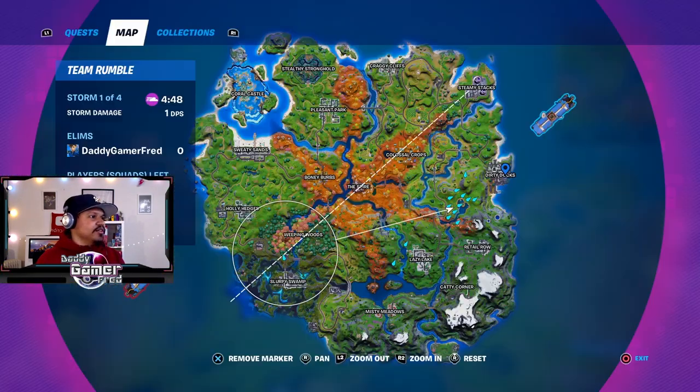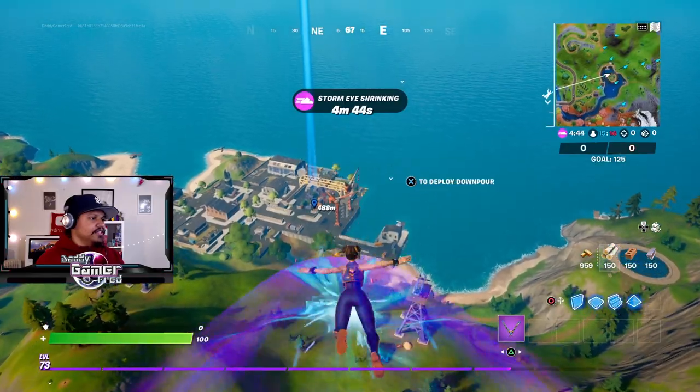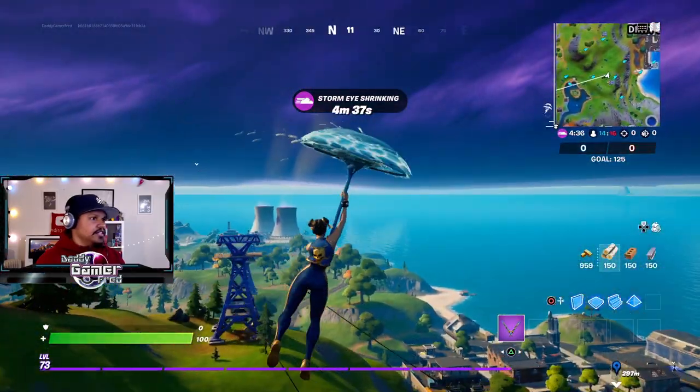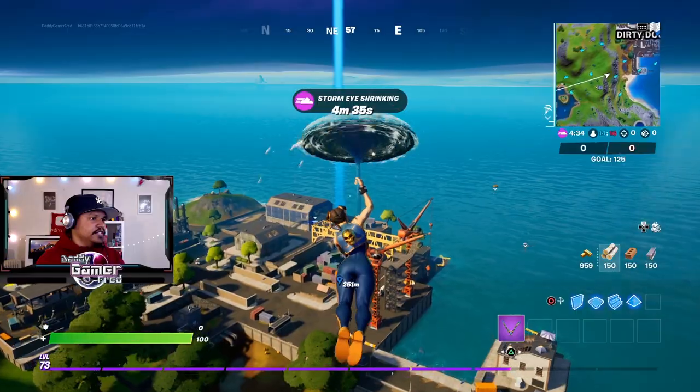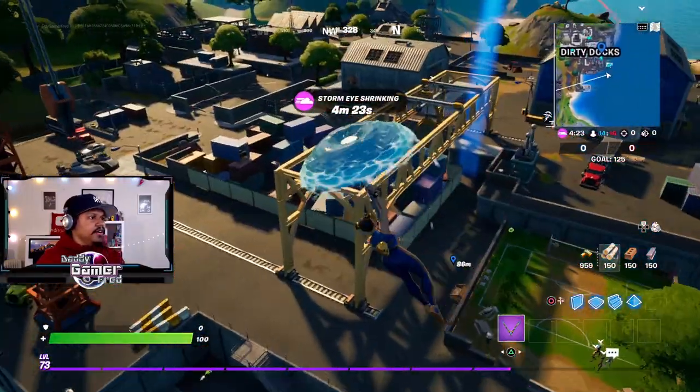A lot of people are going to Dirty Docks. Yeah, I see a few people flying in this direction. So, is the other team flying this direction? You can't really see. So we're going to be looking for a speech bubble. Oh, I see a soccer field. And there we are. There is indeed.